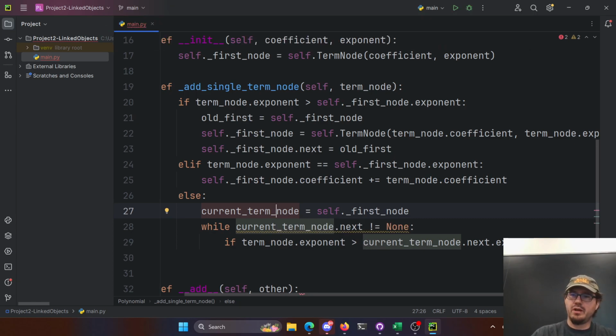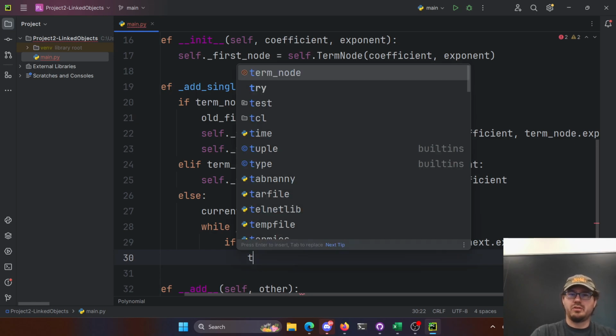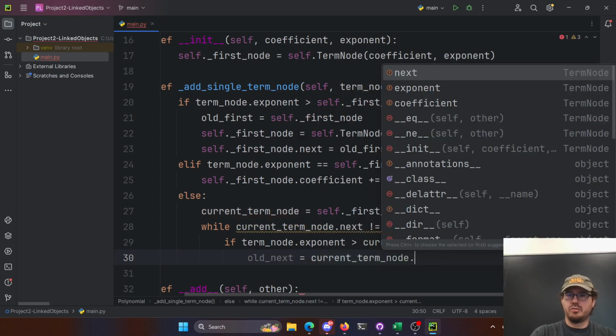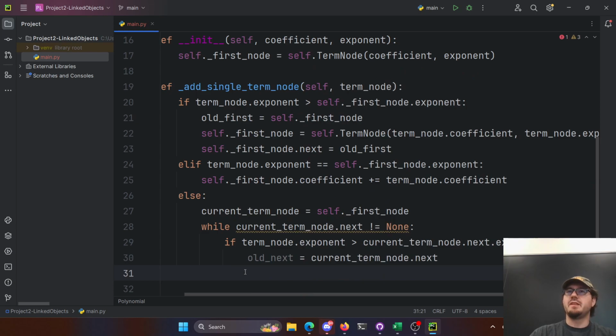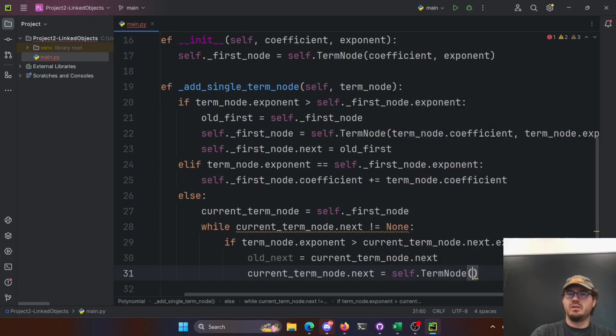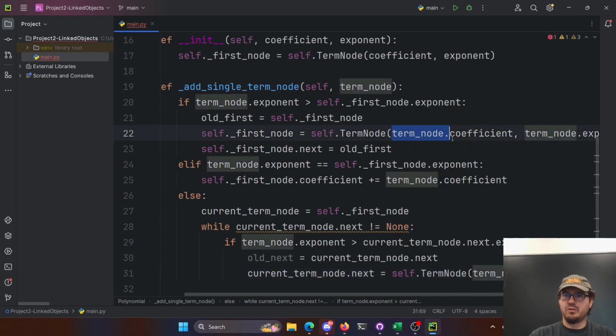So if my term node's greater, then I'm going to be a new term in between these ones. Then I can say the old next will be the current term node's next, to keep that term node there. Then my current term node's next will equal a new self.term node, given the term node's, this term node to add.